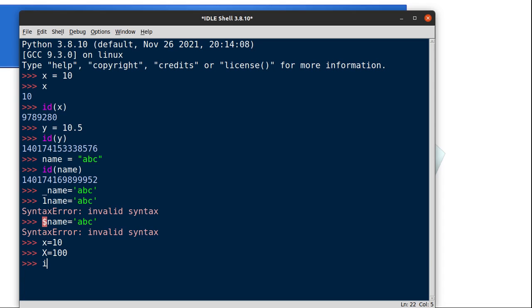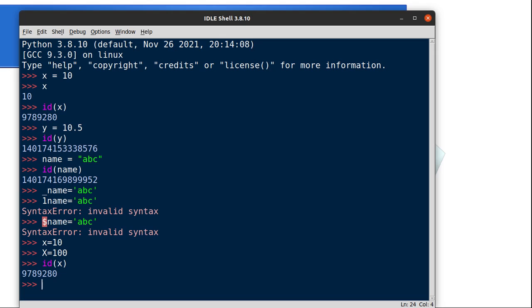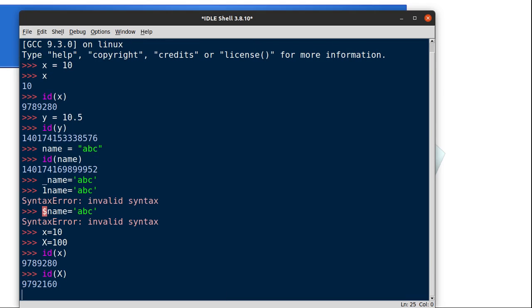The ID of the first one, small x, and the ID of the second one, uppercase X. You can see both variables have different unique identifiers. The first one is 9788280 and the second one is 9792160. So variable names are case sensitive in Python.